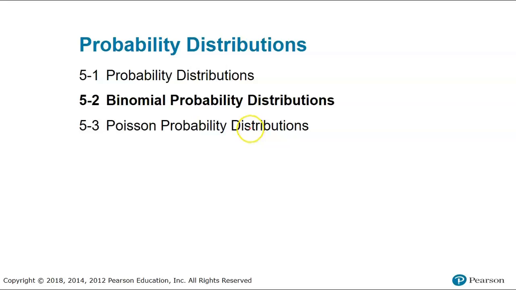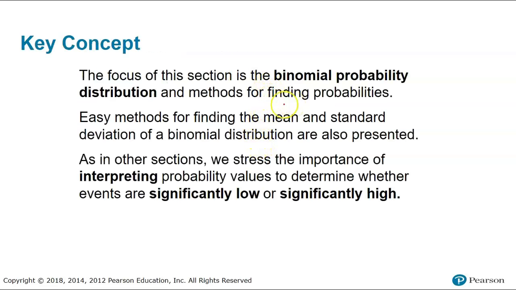Okay, so that takes us to today where we're going to look at section 5.2 on binomial probability distributions. Like we said, the focus of this section is the binomial probability distributions and the way to find these different probabilities. We're going to use our calculator, and we are going to look at StatCrunch. We are not going to be finding binomial probabilities using tables. That is a method for doing that, as is formulas, but they're both very outdated, so we're going to be using calculators and computers and not tables and formulas.